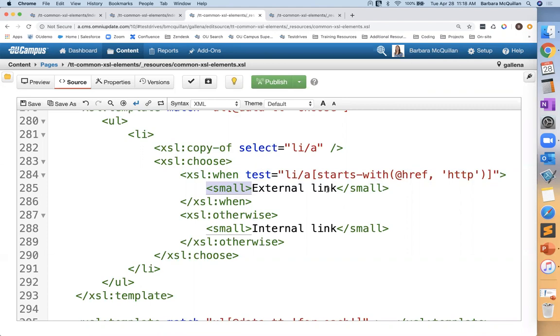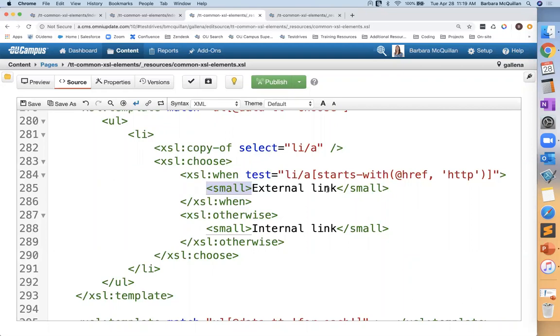I can have as many Xsl whens in here as I want. So if I wanted a separate little note, if it is HTTP or if it's HTTPS, then I can have multiple of them here. An important note about your Xsl whens. The Xsl is going to iterate from the first one and go down the list. So if the first Xsl when matches the current situation, it will be enacted, and then the rest of this Xsl choose is abandoned. So if you're creating multiple Xsl whens, you're going to want the super specific case to be the first one listed and then become more general after that.